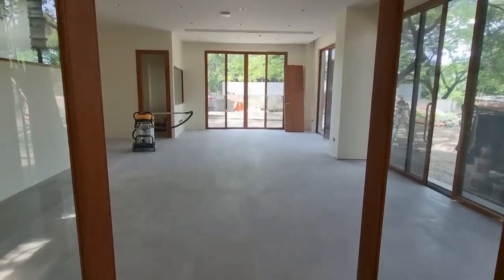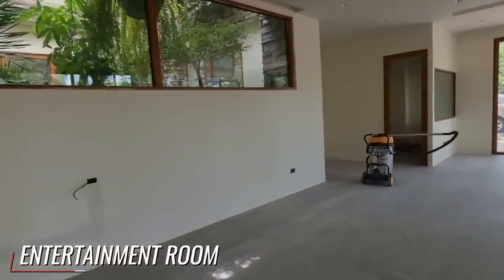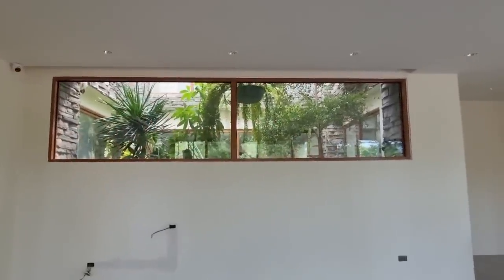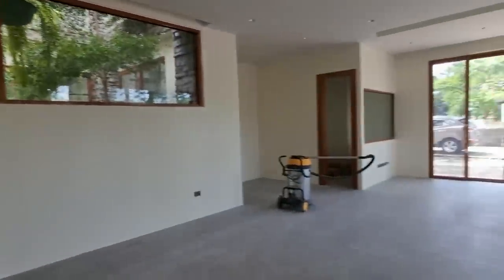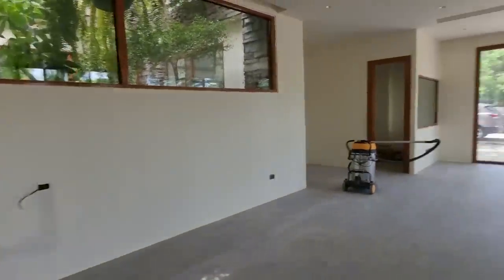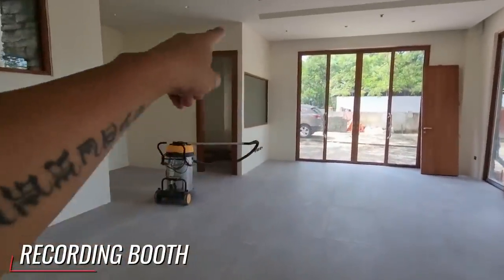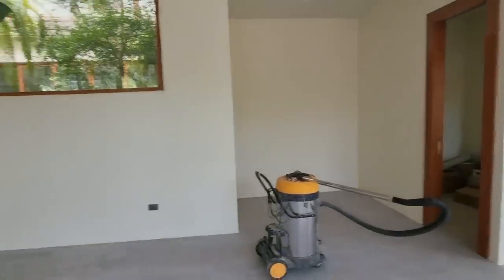So not sure if I showed you guys this room. This room here is the entertainment room. Yeah, I think I showed you guys this room. Oh, the aviary even looks good from here. It's my first time seeing it from the back here. Oh, so cool. Anyways, this is our entertainment room. It used to be called the studio room because we were originally supposed to use it for shooting YouTube videos. However, see, and back there, there's a recording booth for recording music or voiceovers for ANTSCANADA or anything recording audio sound. But then I figured, you know what?